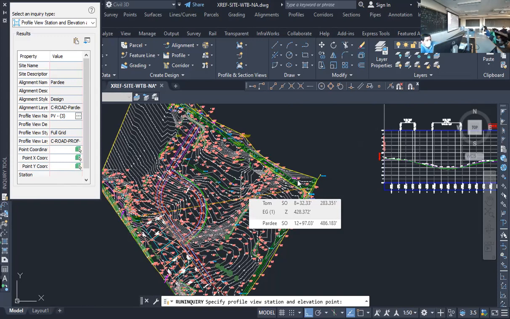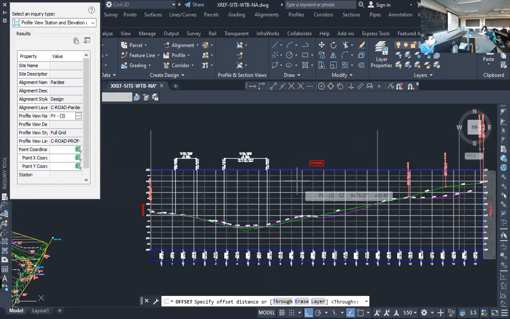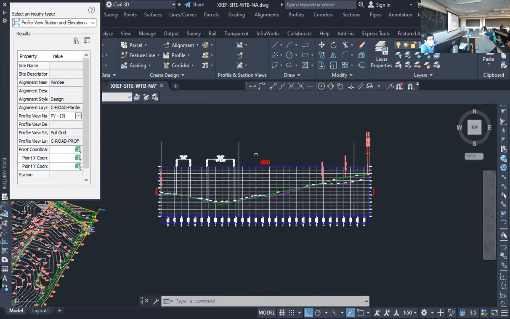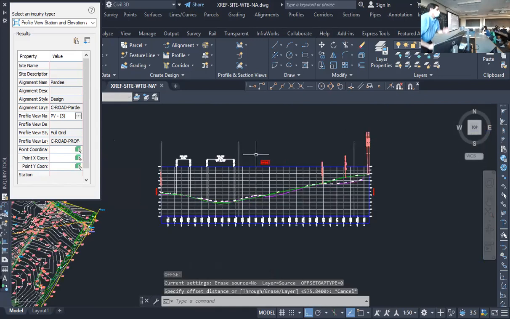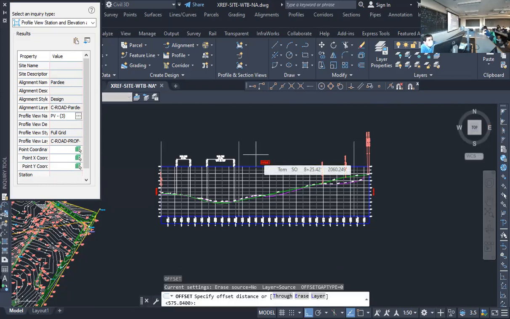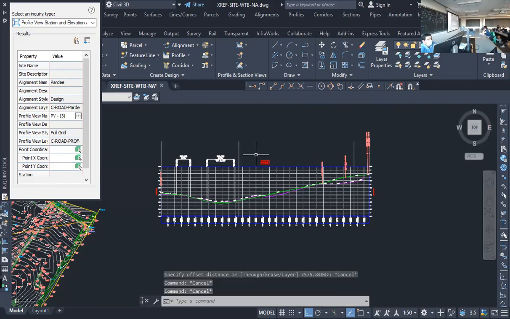Oh, yeah. 575.84. Yes, thank you. For some reason, that first offset wasn't right. And let's double check the second one. Oh, good eye, Davis. Yeah, it was 574.82. You put 575.84.